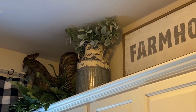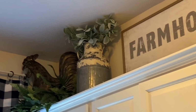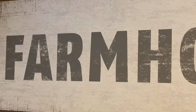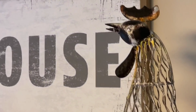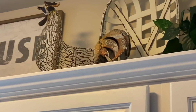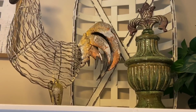So I added that galvanized steel bucket that's kind of chippy and farmhouse with some lambs here. And now I'm gonna put a rooster over here. I wasn't sure if I was gonna like this sign, but I actually do. And I love this old rusty rooster, very rustic looking, perfect for the laundry room. Now I think I'm gonna try to add this little Tuscan piece right up there, so it's kind of like a grouping of 3. Plus it'll bring in a pop of green. I like it, I think it's cute.